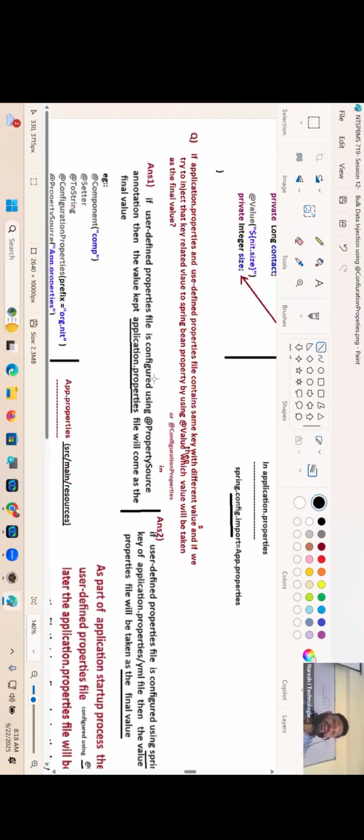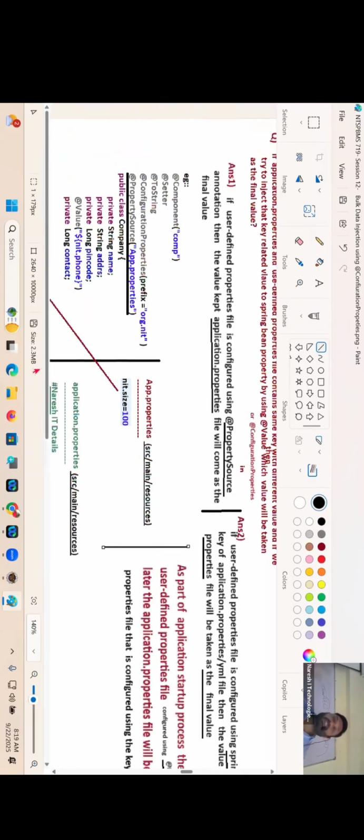If the user defined property file is configured using @PropertySource, then the application.properties value will be taken as the final value. If it is configured using the spring.config.import key, then the value kept in the user defined property file will be taken as the final value.